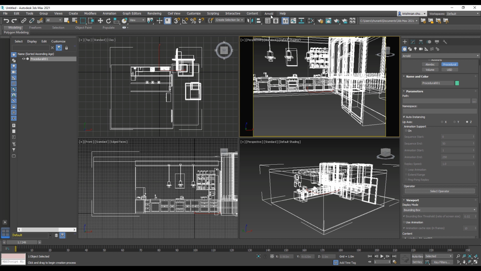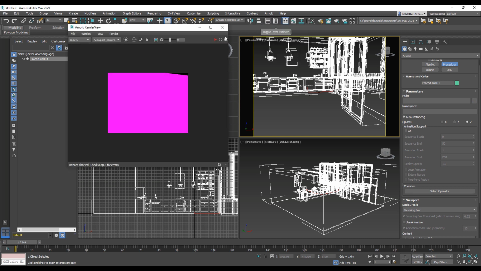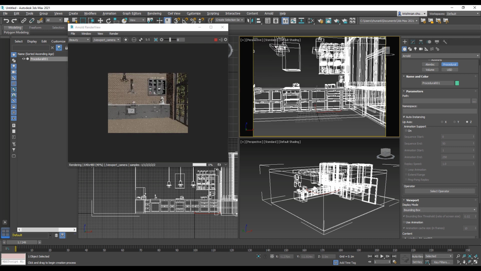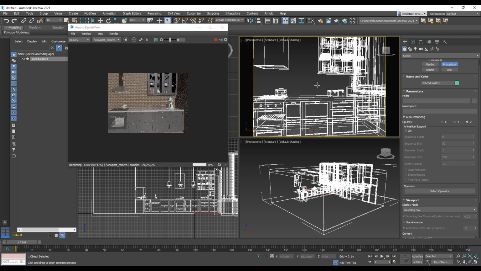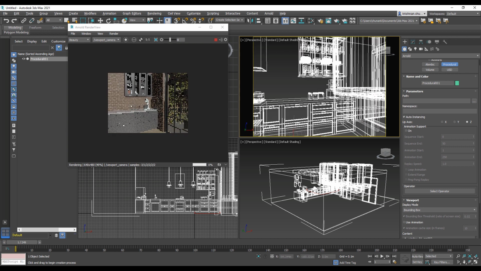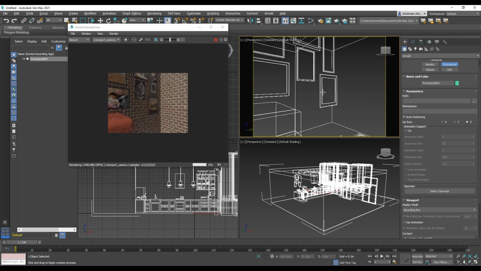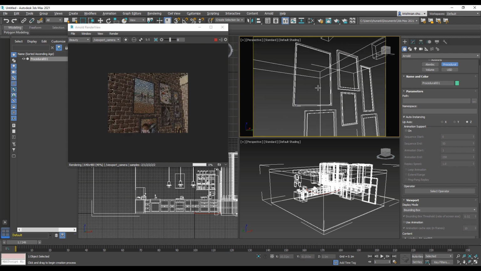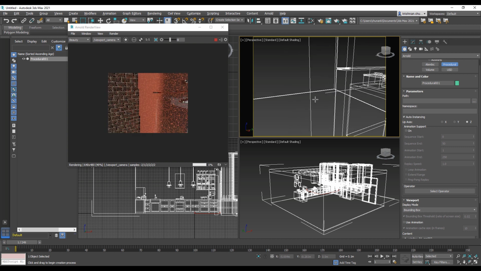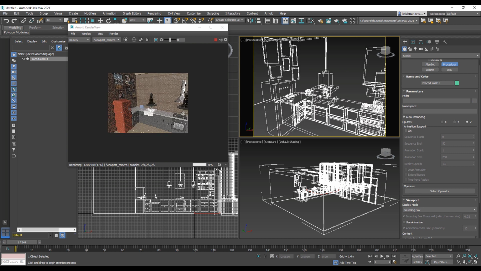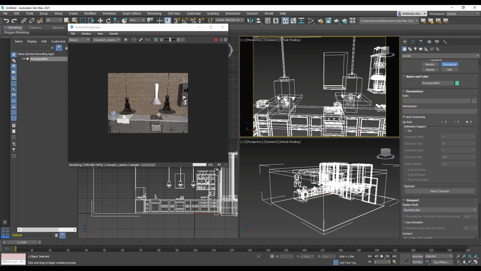And let's render again. There you go. So we've separated our geometry from our looks, but you can still see the exact same looks are applied to every single object. If you get in close to all these picture frames, you can see all the textures that the picture frame had. You can see the bricks, you can see the definition on the bricks. You can see that the whole scene has got the exact same shading applied to it.